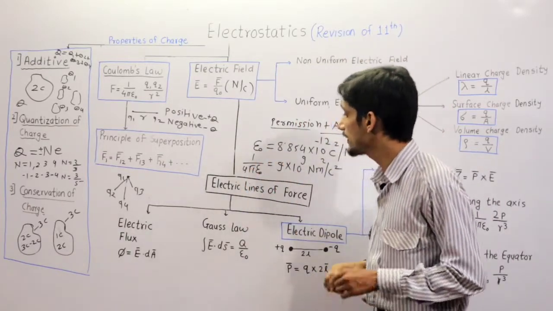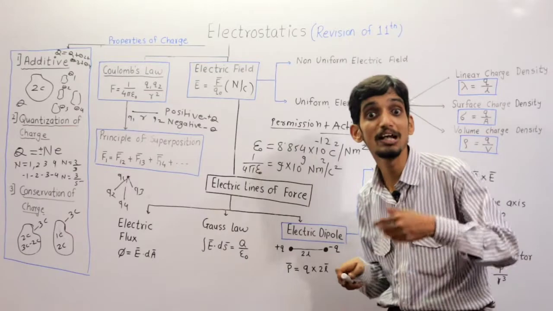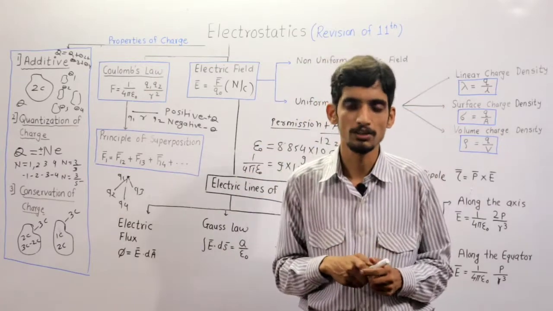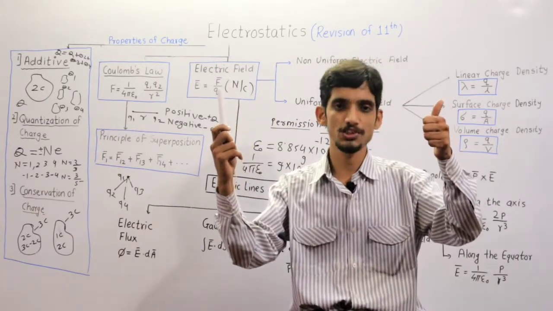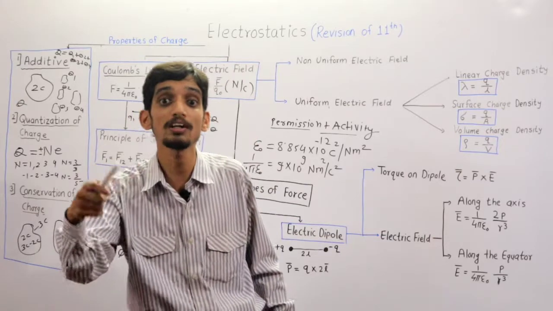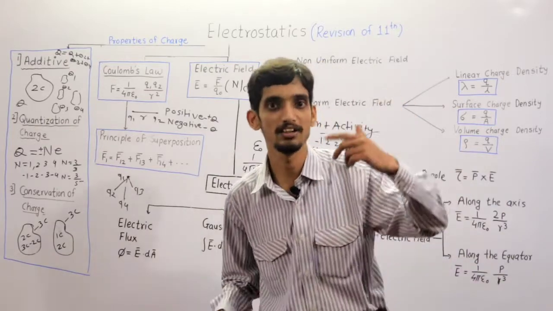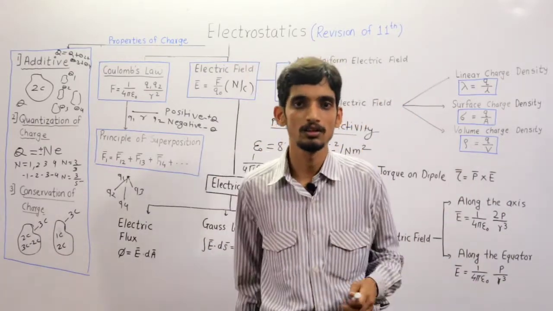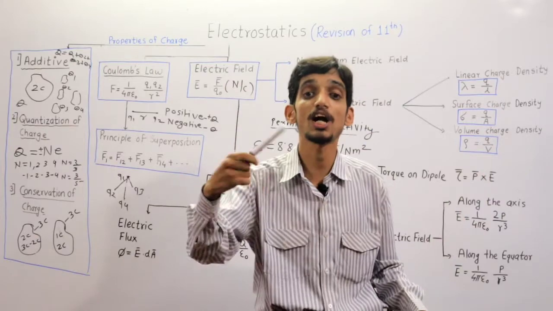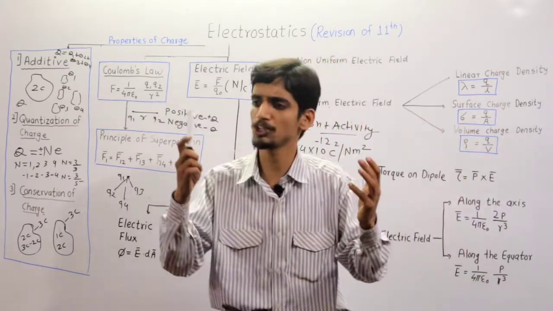Clear? Okay. Then after discussing electric field, there is an important concept, electric lines of force. Clear? If electric field is present, actually what happens? Suppose there is a charge Q, and if this is a test charge, it experiences a force. This is explained by Faraday. Faraday told that the line of force is the dedicated path along which a charge would travel. If this is a charge, then there is one path along which that charge will move if it is set in free motion. So it is a prediction. Charge will move along this path.